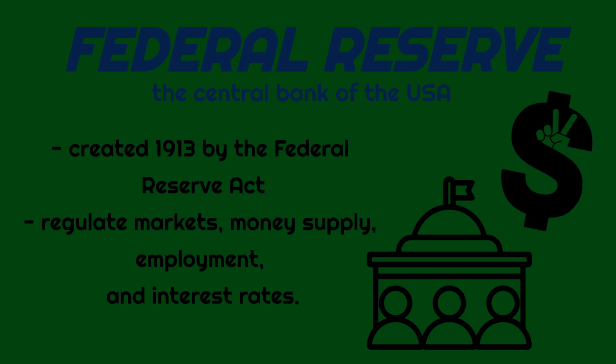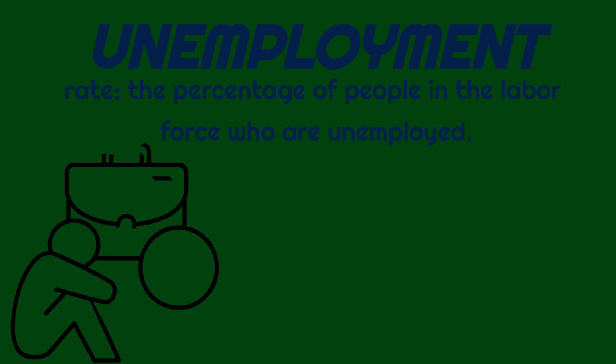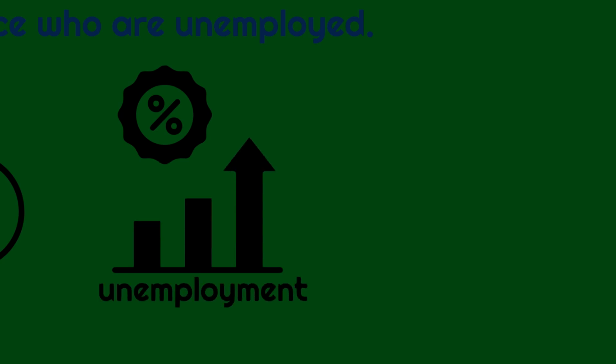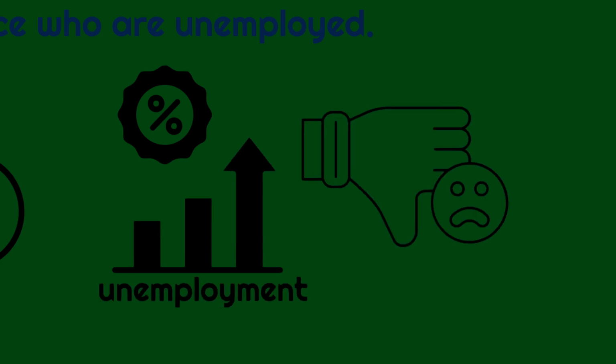Unemployment. This is basically what it sounds like. A person who is not employed, but able and willing to work, is considered unemployed by the U.S. government. The unemployment rate is the percentage of people in the labor force who are unemployed. They measure this to examine how well the labor market is going and to predict future trends in the economy. If unemployment is high, then there are more people looking for jobs than there are jobs available, which is a key sign of a weak economy.